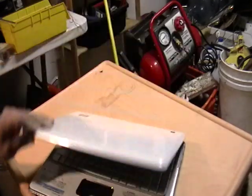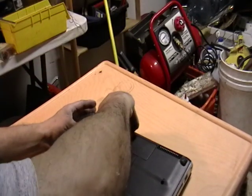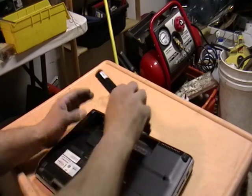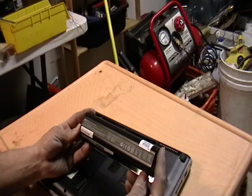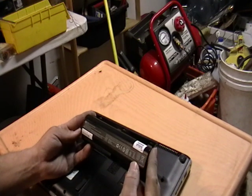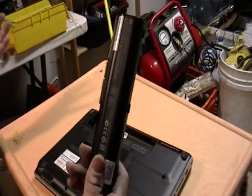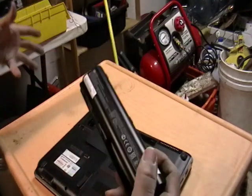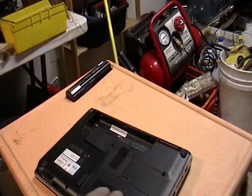All right, guys, so I'm just going to flip it over here. And this thing should be the battery. See that? It's the battery. A lot of places take these. A lot of scrapyards take these. It says Li-ion, and it's recyclable. You could get some money for this. I have maybe about 50 pounds of these things in a container that I'm going to be getting ready soon to take to a scrapyard.